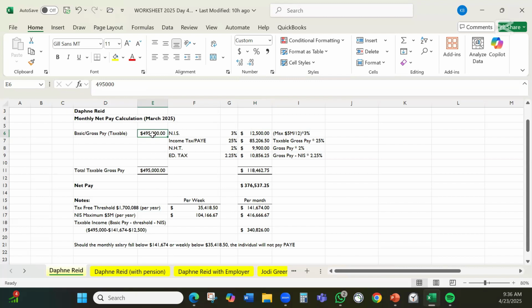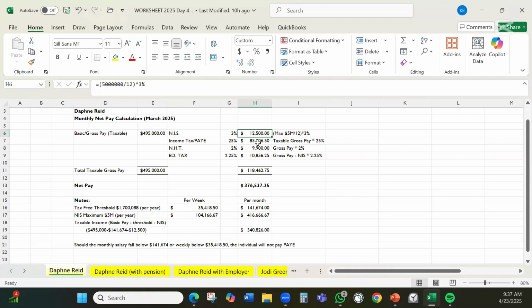Tell me if I'm confusing you. No, you're actually making a lot of sense, because I was confused before about how the number ended up there. All right, so if you look in the worksheet, I work it out here. Because he's over the 5 million, it is 3% of that 5 million max. So if you're earning over 5 million and you get your pay slip and you see anything over this 12,500, it means that it's not calculating properly because you're not supposed to pay more than that.